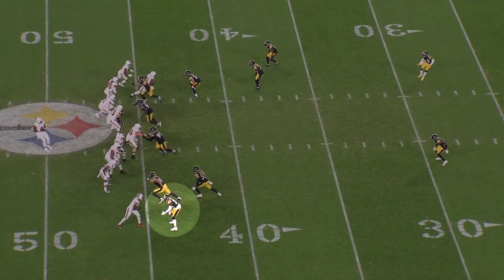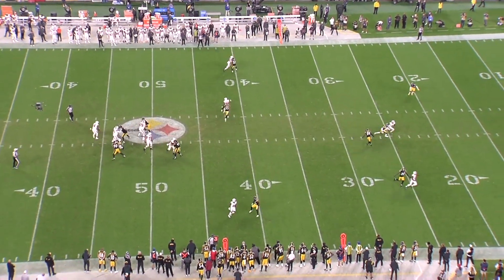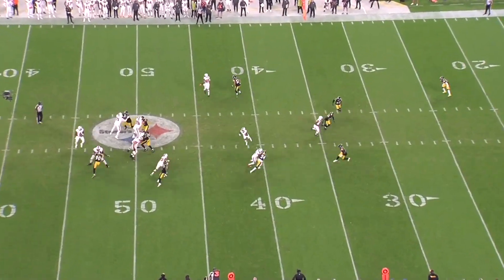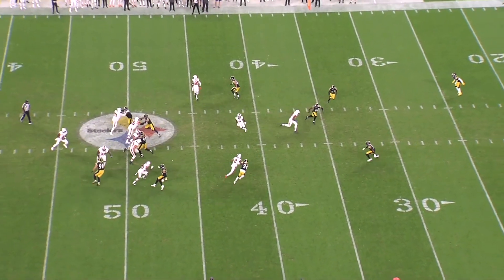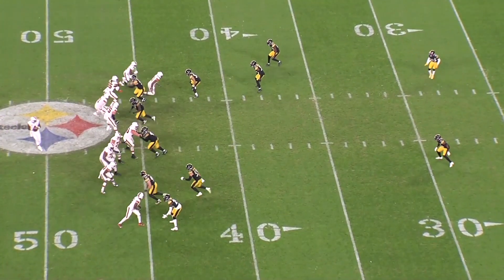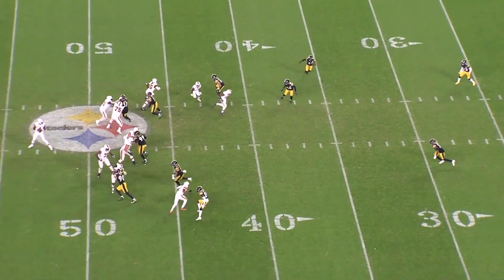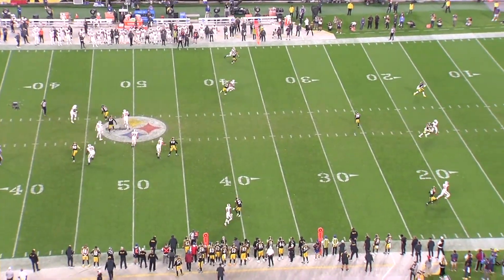A lot of tall press corners like Joey Porter Jr. are kind of stiff when it comes to lateral movement skills, but I've been really impressed with his ability to cover a lot of ground with his lateral shuffle steps and stick with horizontal inside releases. You can see right here Amari Cooper squares up to start his release and then explodes inside. Joey Porter drops steps with his inside foot, but then he's able to plant and accelerate off the outside foot, mirror the release, establish contact, get in phase, and stay on his hip all the way down the field.